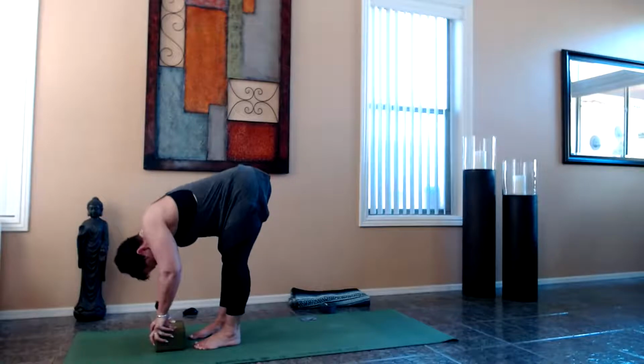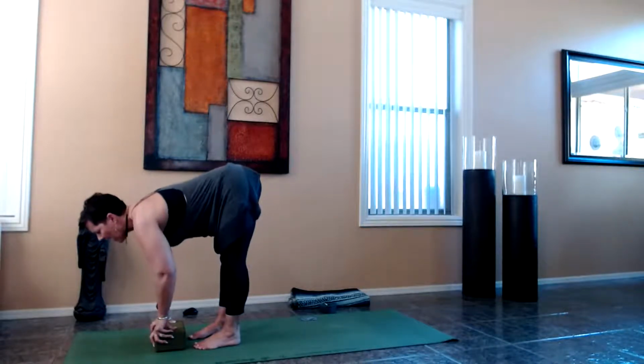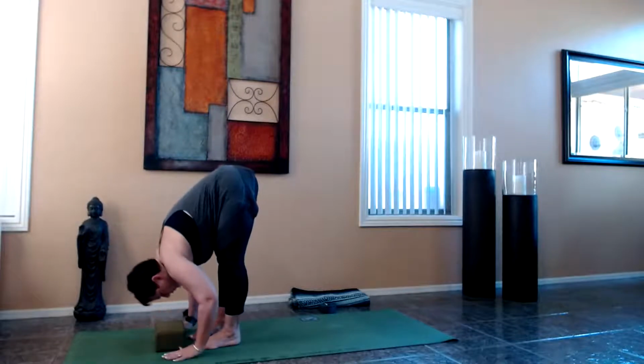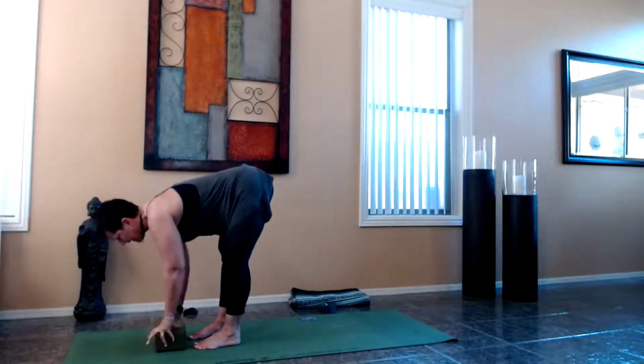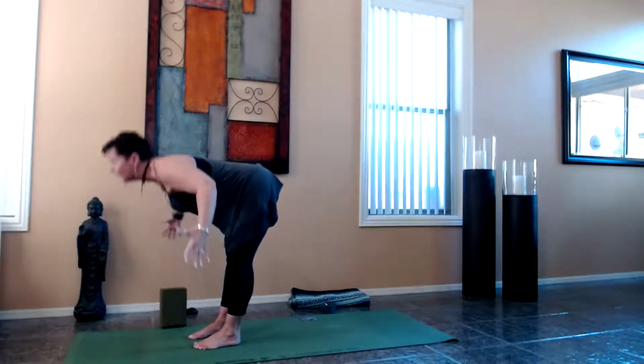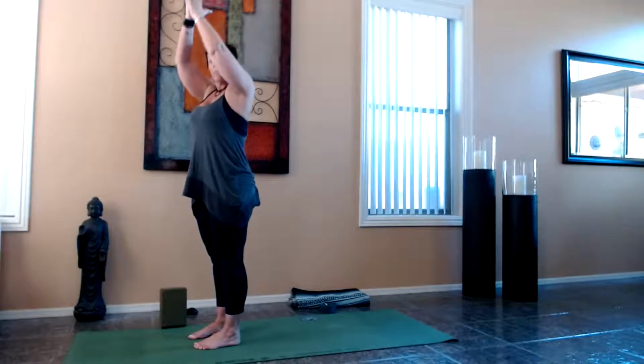One more round. Inhale, the lift for space. Exhale, we fold for the depth. And then inhale, lift the gaze. Add the arms and take your time as you rise to stand. Bring your hands to your heart and release. Shake that all out.